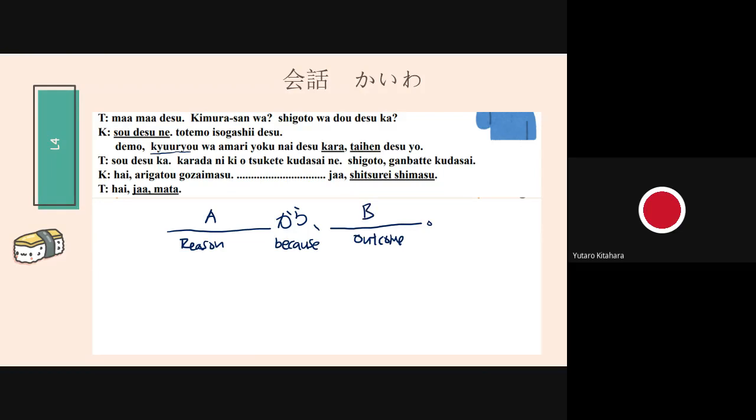Yeah, that's the order. Okay, or if I use the other variation, you can say so lah. A, so B. Okay, in other words, kyūryō is salary. Salary not so good. So, taihen desu yo. Okay, taihen is very awful lah, or bad, that kind of meaning. Okay, I think closer is awful. Okay, by itself it's a negative word. Taihen desu ne. Okay, wow, it's very bad, very awful, very sian, that kind of translation. But as an adverb, you all remember, we learned that, right? It means very, right? Okay, so you can say something like awfully something. It works also. Okay, so let me explain the first sentence first.